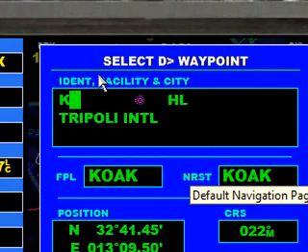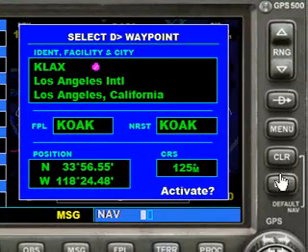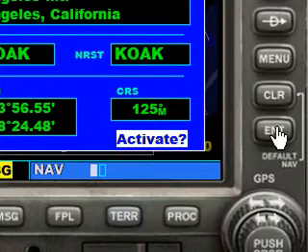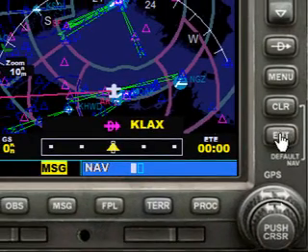Okay, now we're going to type in KLAX, that's where we're going, and enter, and then activate, enter again, and we're done with the GPS.